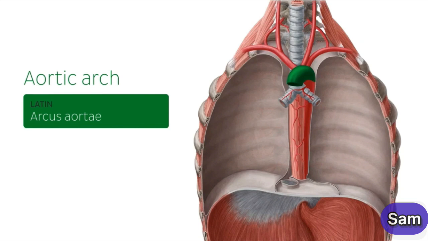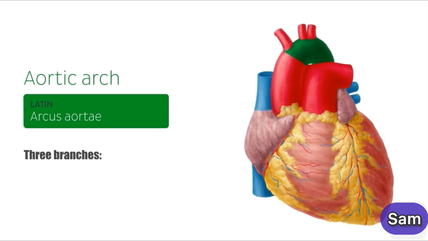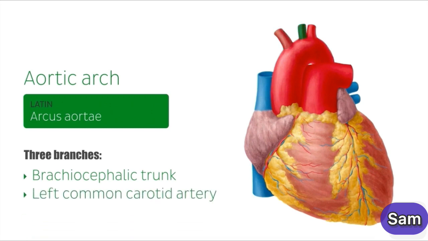And as you can see in the image, the aortic arch ascends from the heart to the left aspect of the trachea, crosses over the left main bronchus, and ascends posterior to the left aspect of the esophagus. And as we mentioned previously, there are three important arteries that arise from the aortic arch, and these are the brachiocephalic trunk, the left common carotid artery, and the left subclavian artery.